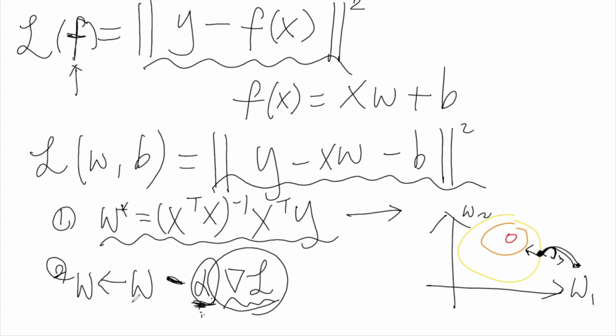And what I'm going to do is update my current W, which is the point over here, by moving toward that gradient direction. That's going to be my solution at the next iteration. And then I'm going to repeat that process by following the step toward the gradient. And here's an important thing. Gradient is the direction where I expect to decrease the function value. So if I follow the direction of the negative of the gradient, eventually I will be converging towards a minimum value where I cannot decrease the function value anymore, and therefore the gradient is 0.